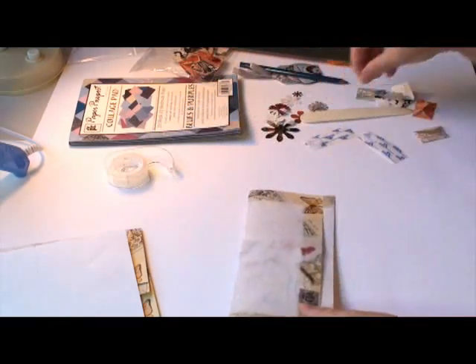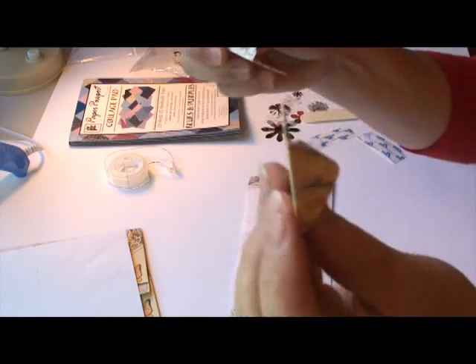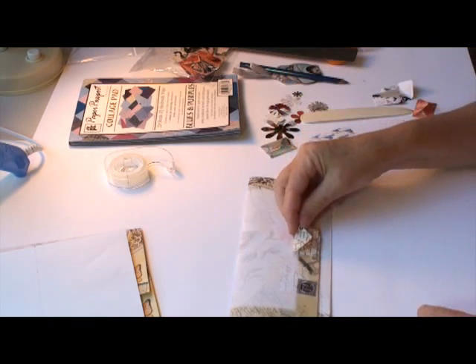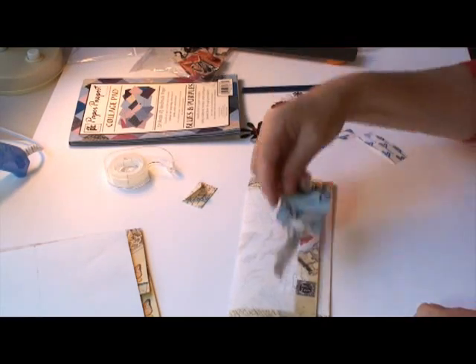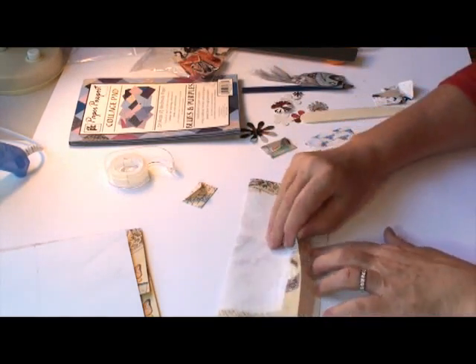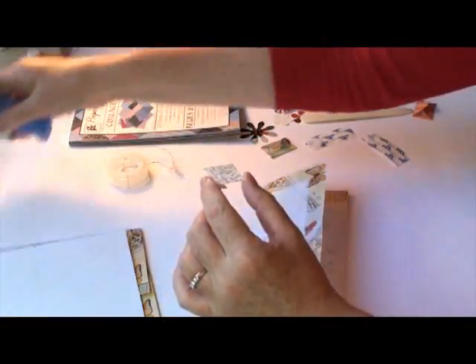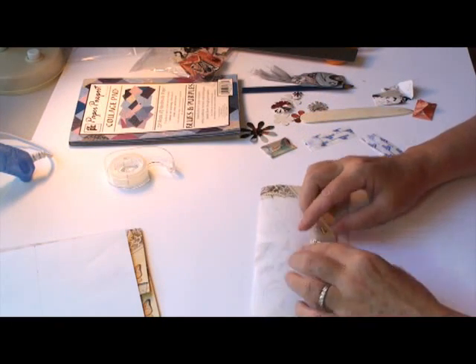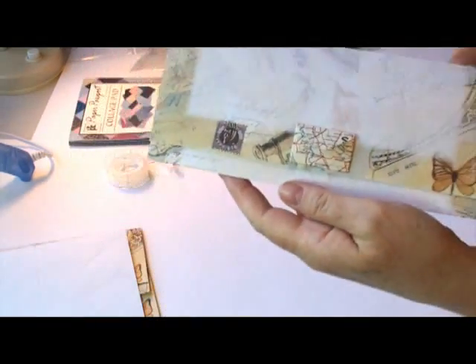How cool is that? Now you can add embellishments here. I've got a little mini envelope that I made with that craft punch — this is an antique map — so I think I'll put a little miniature envelope here. But you can always use a flower or a tag. It depends if this is going in the mail. If it's going in the mail, I wouldn't bother with any embellishments. But if it's a present or something you're going to keep, then... Hope you enjoy, I hope you make some. Have a great day.